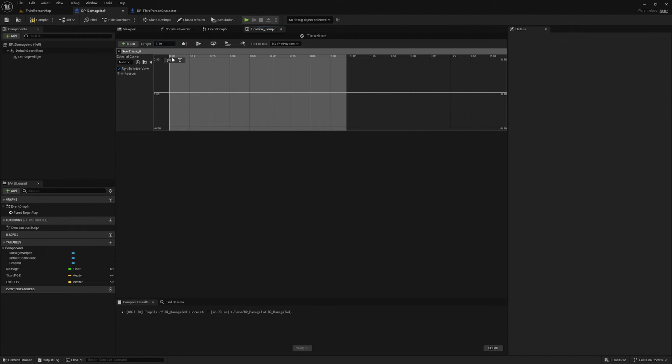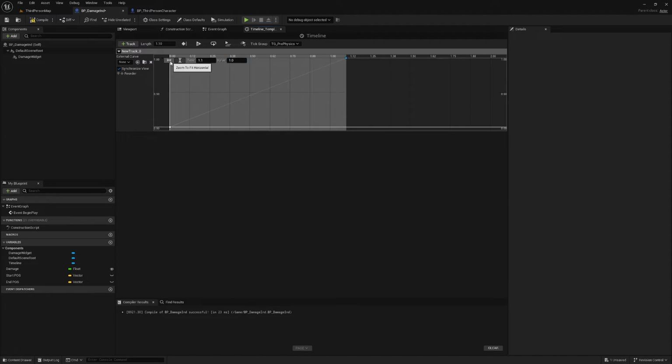So I'm going to make this 1.1 because our animation was 1 second long. I'm going to make this a little bit longer just so that the widget doesn't stop moving while you can still see it. I'm going to hold shift and click twice to add 2 points on this float track. I'm going to select the first one and change the time to 0 and the value to 0. I'm going to select the second one, and I'm going to change the time to our maximum time, so the length of the float track, 1.1, and the value to 1.